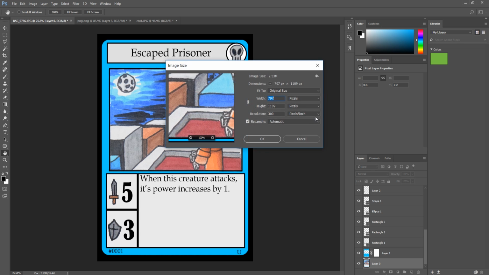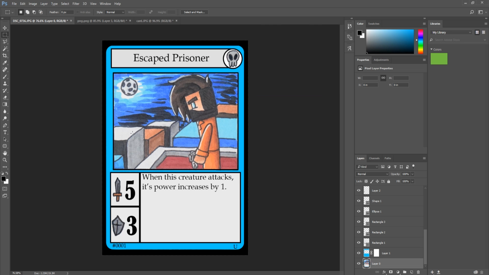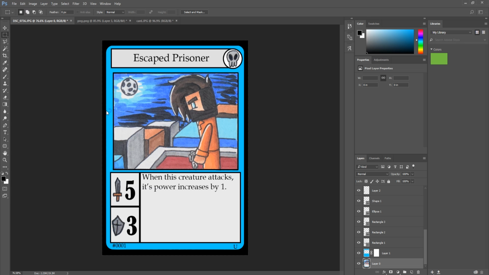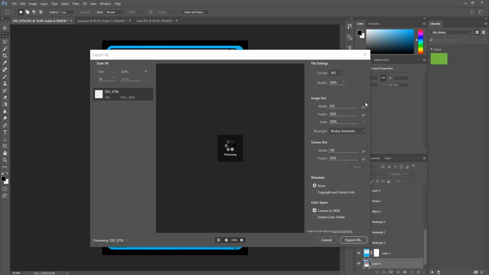Alright, now that you've done this, you can go ahead and print it off. I'm going to print it right onto my Blick smooth bristle paper. You guys can use whatever you want. If you only have the average printer paper, that works too. It's just going to be flimsier. So, yeah. Let's go and take a final look at the cards.